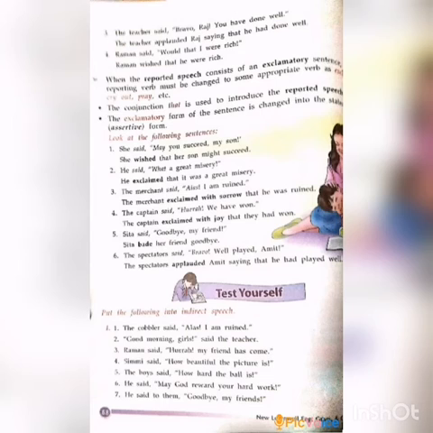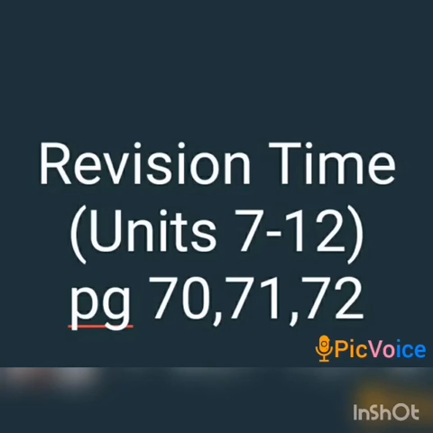So now all of you take page number 70. Dear students, we have completed up to lesson 12. This is a time for revision. Take page number 70. First Roman, write any 5 temporal conjunctions. Second, give any 10 subordinating conjunctions. Third, say whether the following statements are true or false. Fourth, rewrite the following sentences in the past tense. Fifth, choose the correct alternatives.